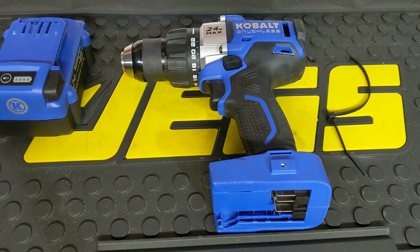Today we're going to be going into a new drill I picked up. I originally went to Lowe's this morning just to see if I could find any deals, or maybe shoot some footage in the store of deals they have going on. Truthfully, shooting videos in stores just really isn't my thing. I don't do it all that often.